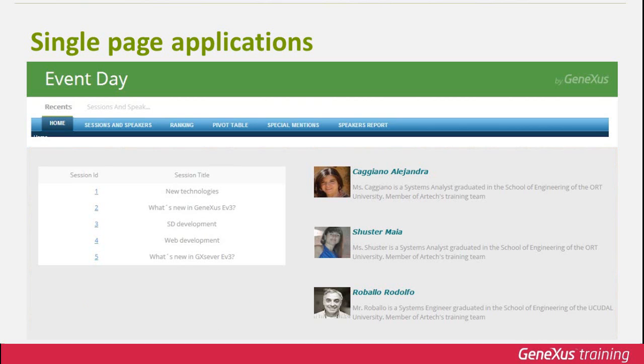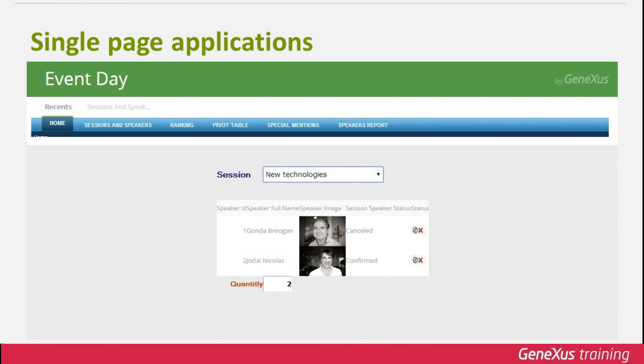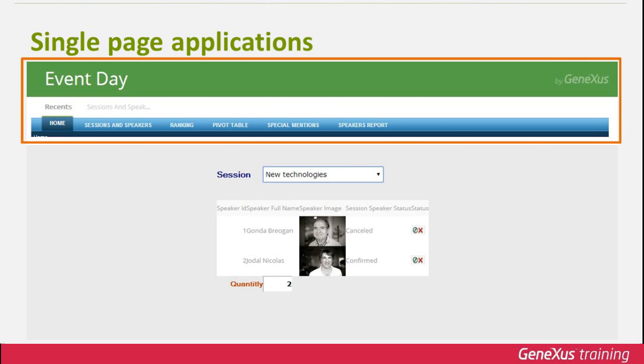Navigating to a page substantially similar to the current page should not force the refreshment of the whole page on the browser, but rather the elements that require updating only. In GeneXus, the call and link commands are used to navigate through pages, and since they both use AJAX, it's possible to call the new page without the need to refresh the whole page. This means that the elements already present on the page will not be reloaded.